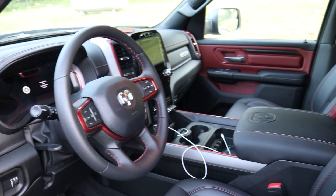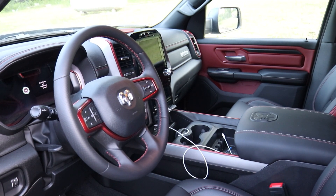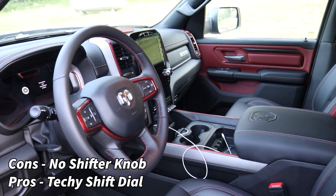Looking inside, you'll notice a nice red with black leather interior. Looking over there, you'll notice it has an 8-speed automatic transmission — hence no shift knob. The interior on this huge American truck is crazy — there's so much room. You're good for a driver, a passenger, and three people in the back, although you might be able to fit four.